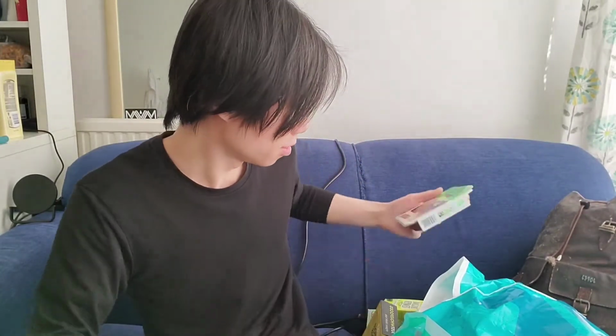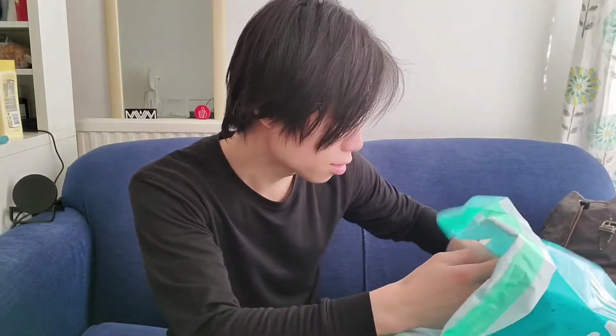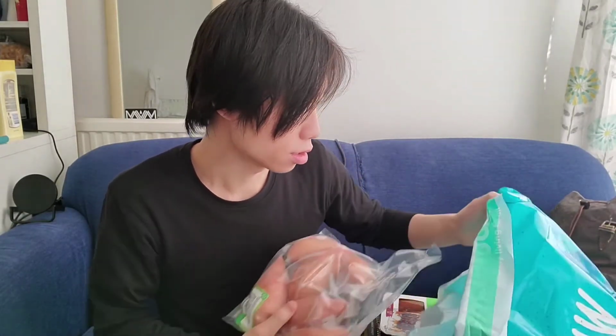May contain peanut. May. So for people with allergies, you might want to be careful. But it's standard. A lot of products say that. And what else did I get? Fresh veggies. They also come chilled though for some reason. I guess some people like to store their vegetables in the fridge, but I have no more space in my fridge, so I'll just be storing them in the cupboard.